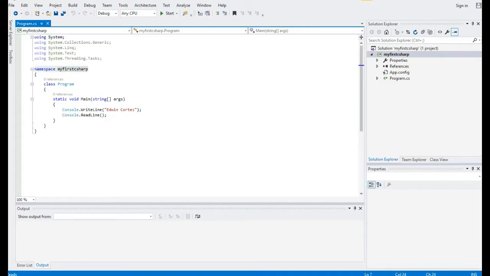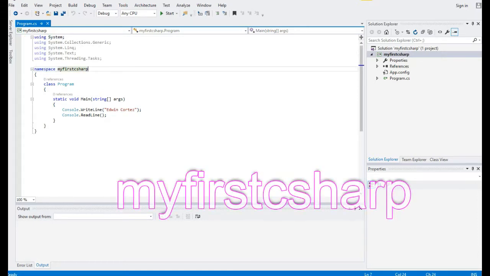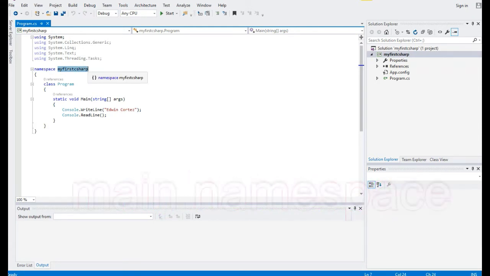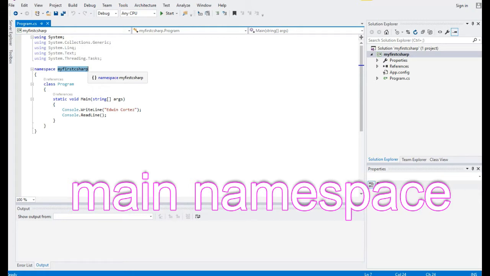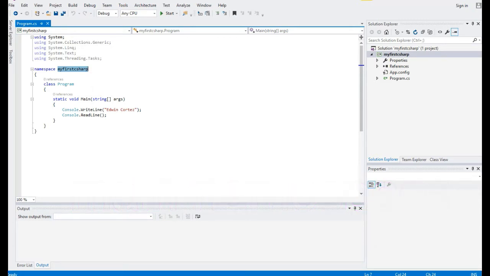The namespace MyFirstC# is now the main namespace for this application, and new classes will be a part of it. Next, class Program.